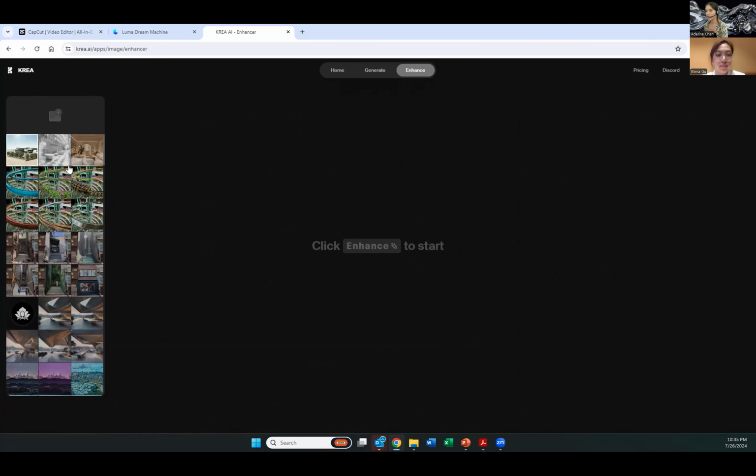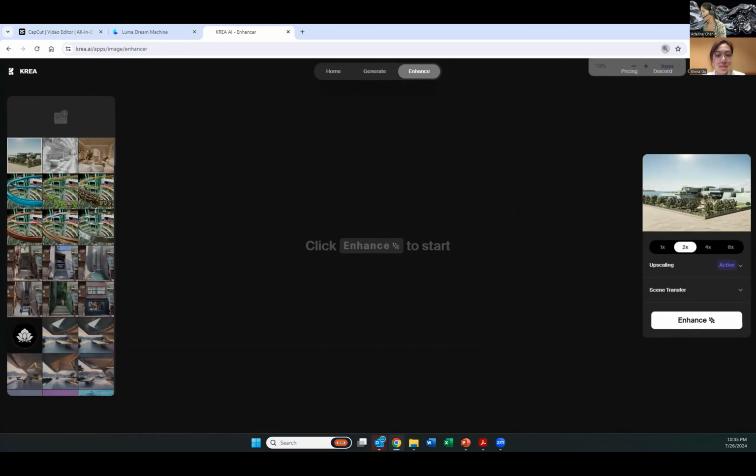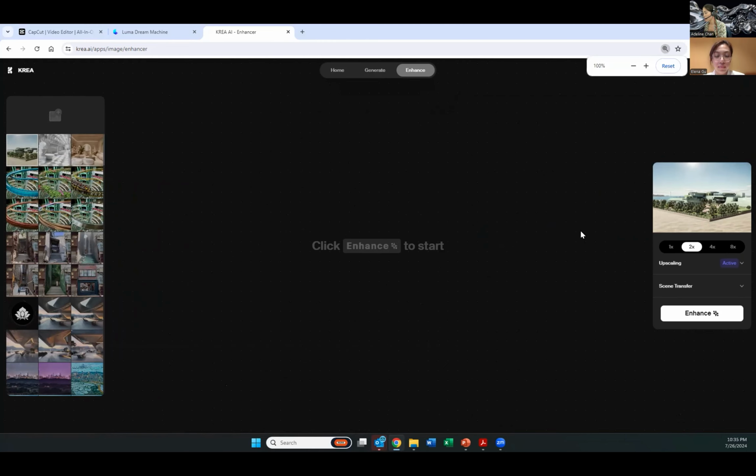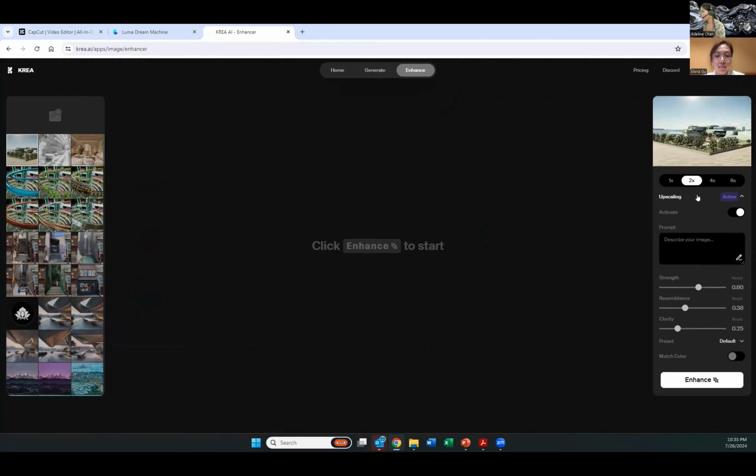So here we have, it's already in here, right? You can see on the right side. I'll just zoom in a little bit for you guys. So we can see the image size is 864 by 614, or you can upscale it to 2 times, but it's not just upscaling because we can actually go in and activate the upscaling, first of all, and we can give a prompt. So we can write our own prompts, and what it will do is that it will reinterpret. But we can also ask it to give us an auto prompt. So it is now describing what it's seeing.